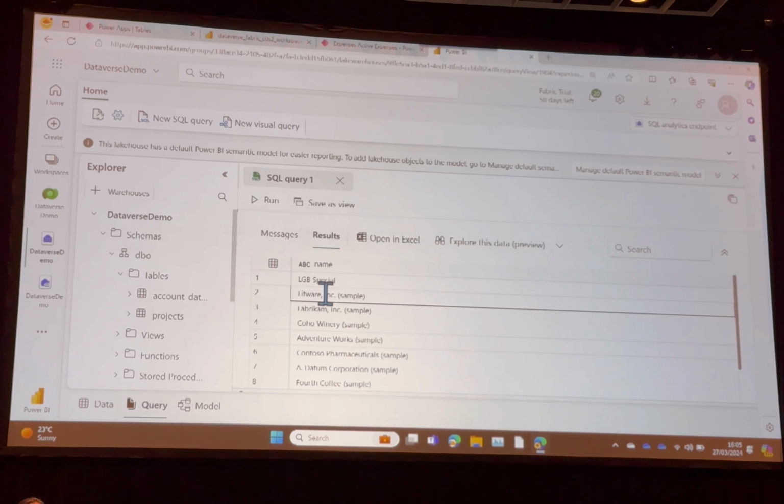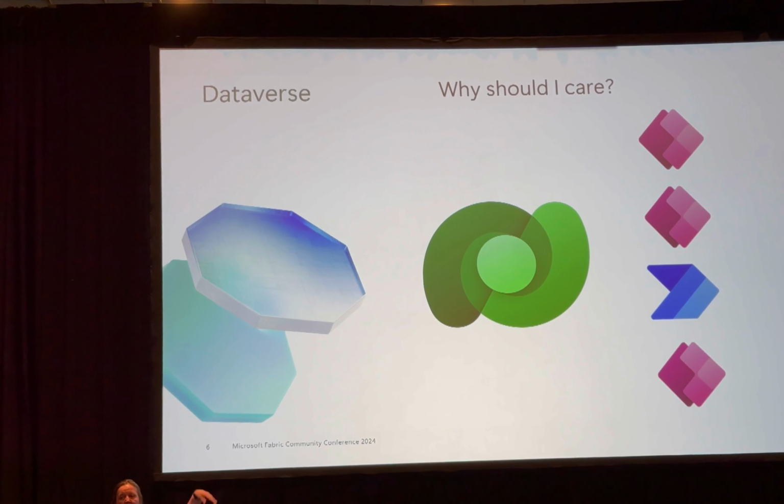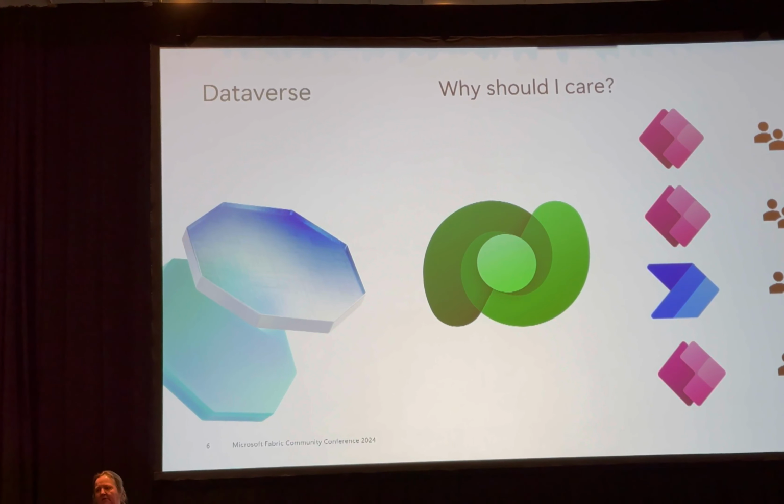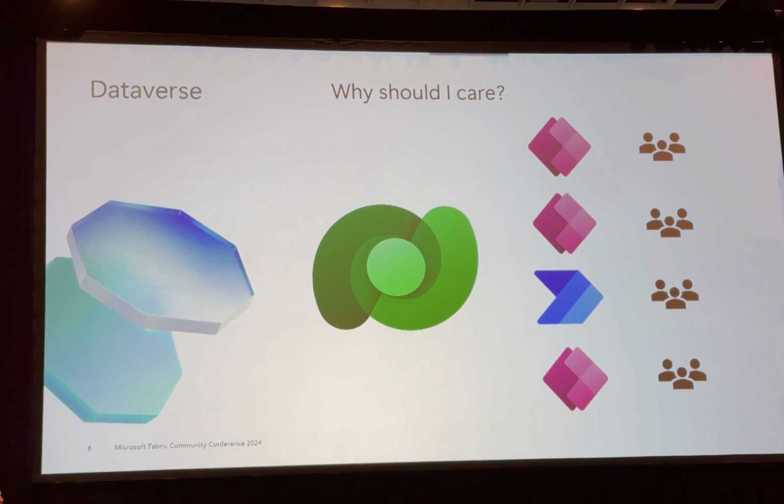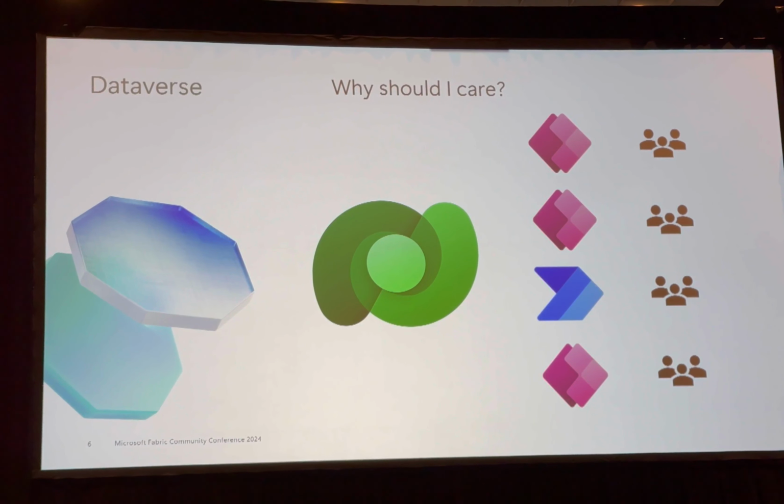It built all sorts of apps. That's the pink things, and Power Automate, that's the blue thing. It built all sorts of those, and they're being used by all sorts of people. I know some large customers, some of them very public on Microsoft sites, who have thousands of users every day using Dataverse and apps like that. One large pharmaceutical company, which I won't name because I don't have their permission, has all of their health and safety work done by an app used by over 50,000 users.